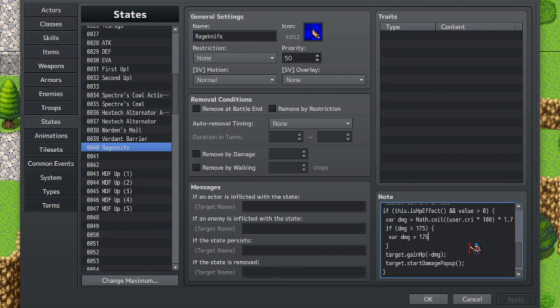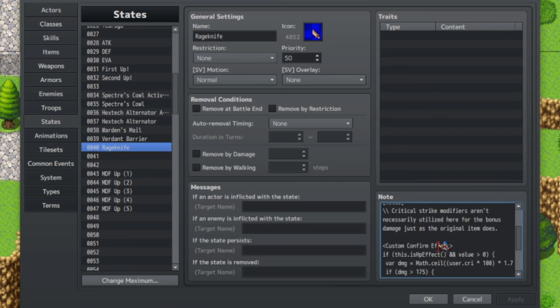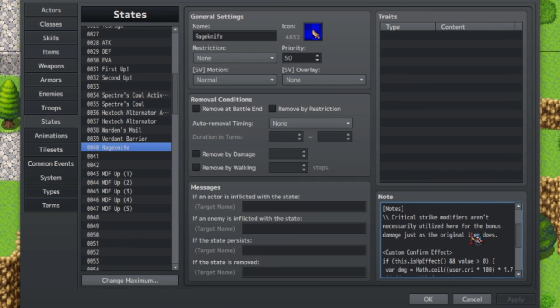This does work. I've actually tested this out, at least, you know, compared to, what was it? Warden's Mail? I think it's Warden's Mail. I actually did test it out with 200% crit rate, and it does reduce to 175. Then the target will be gaining HP minus damage and have a damage pop-up. Exactly the same as Hextech Alternator. Then we have a custom confirm effect, because, actually, that's literally just it. You just get the bonus damage, and I didn't mention this, but I will mention it here.